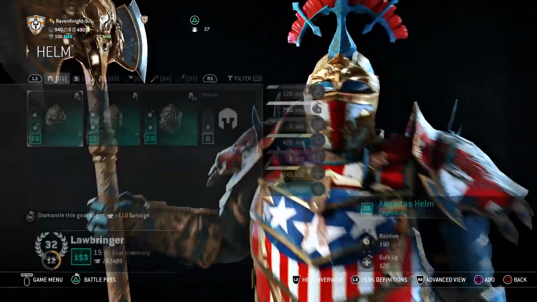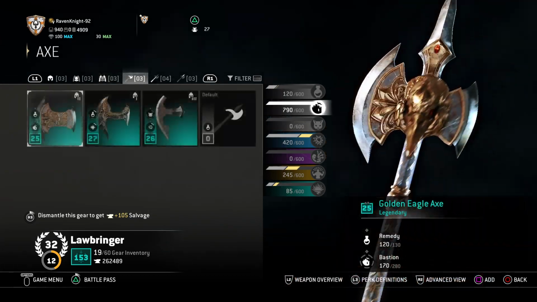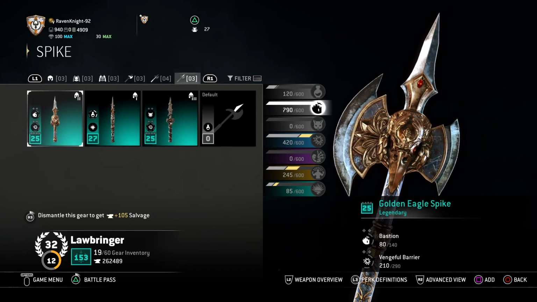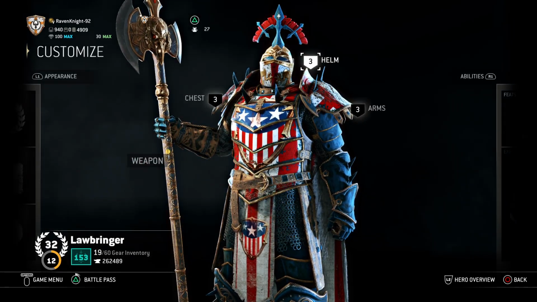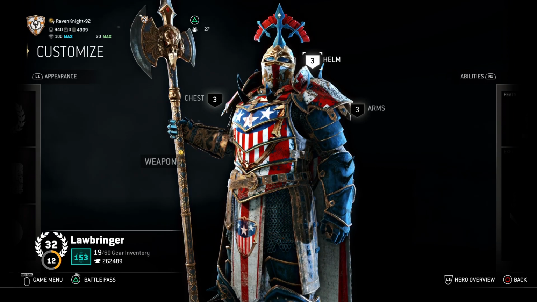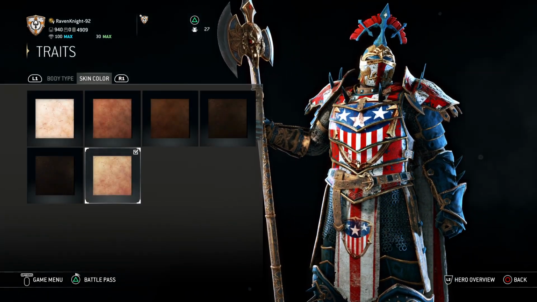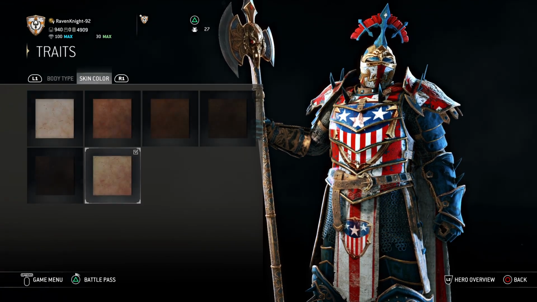So, like I said, for the head, Aquitus helm, Tormented Arbiter chest, Tormented Arbiter arms, Golden Eagle axe, shaft, and spike. So that's going to be your setup for the armor and weapon. Pretty easy stuff. You're going to get that real solid American feel, and we haven't even gotten to the rest yet. Okay, so for traits, it doesn't matter. You're not going to see any of this stuff anyway, so don't even worry about it.